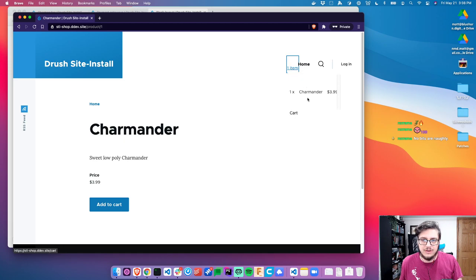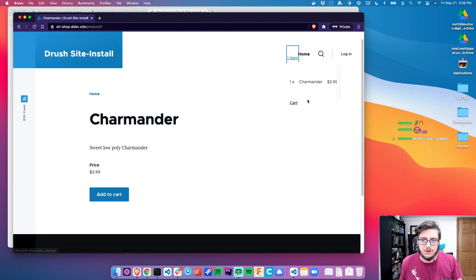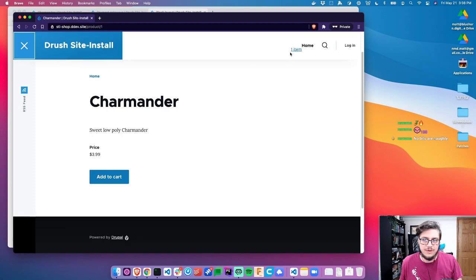It's not horrible, but it could be improved. Just so everybody knows, Olivero is an experimental theme inside Drupal for Drupal 9.x, I think it might get released. So there hasn't really been much time to test the default look and feel.